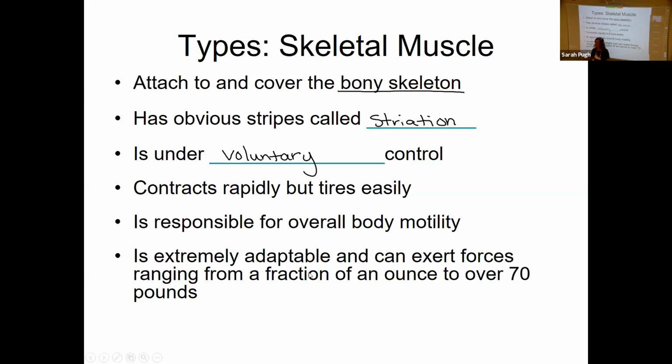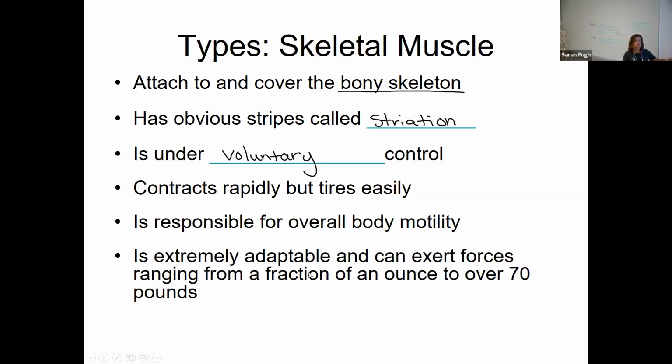And for the first 30 seconds, it's no big deal. And then after 30 seconds, your quadriceps start shaking, right? And your legs get really tired and you really want to stand up. And that's a great example of how you've got these big skeletal muscles in your body that can contract really quickly and give you lots of power, but they also get tired very easily.